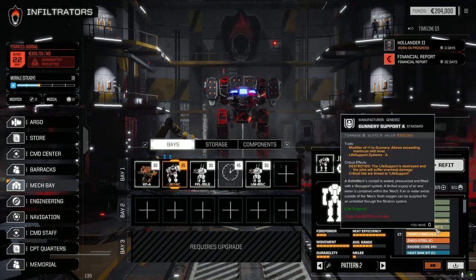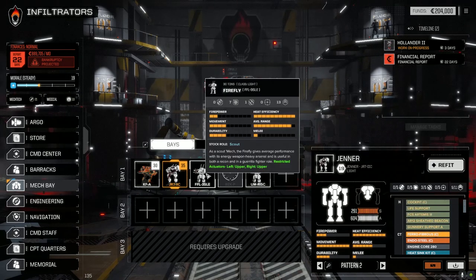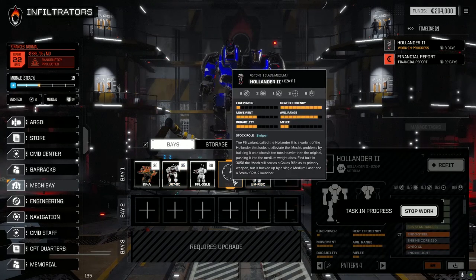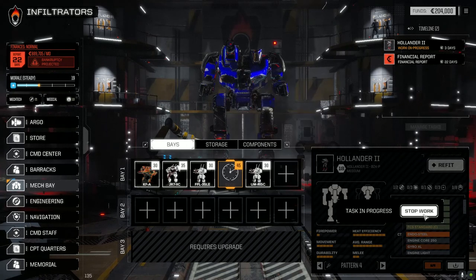And then, let's see, the Jenner, I basically just added the gunnery support A in the cockpit, which we had left over. Firefly stayed the same. The Urban Mech stayed the same. Now, the only thing we've got is the Hollander, which is back in 3 days. So I'll show you that after this mission.